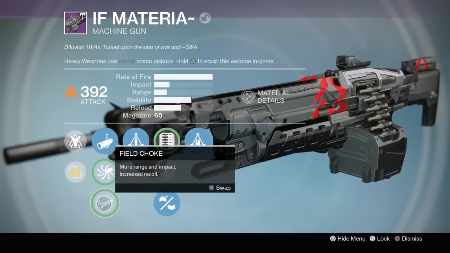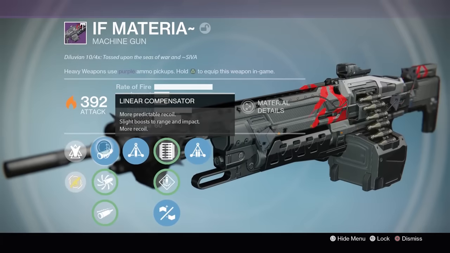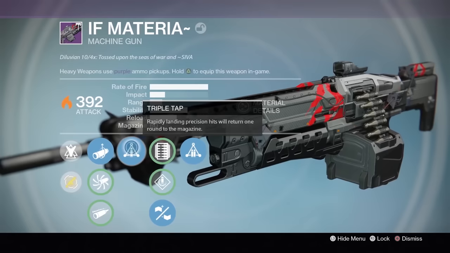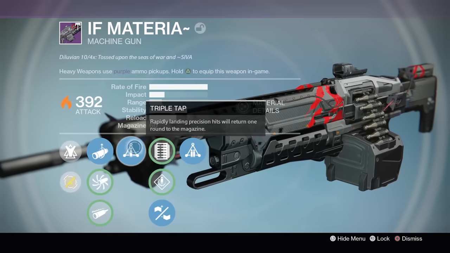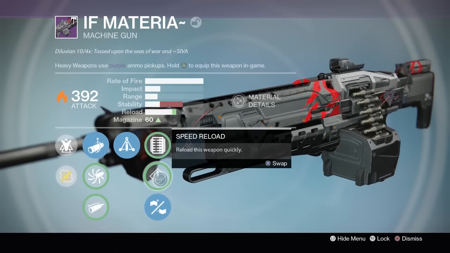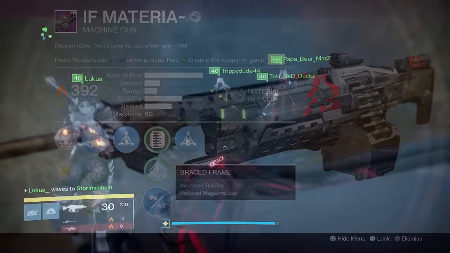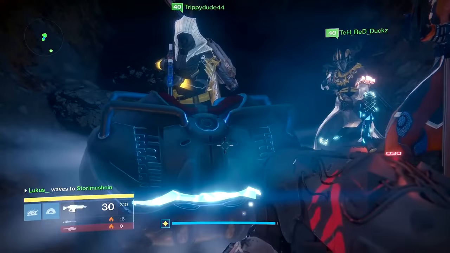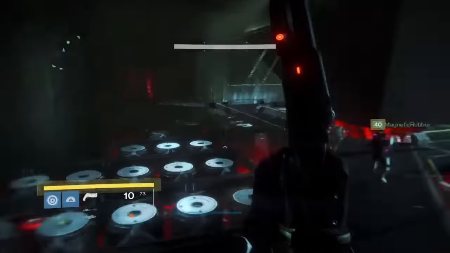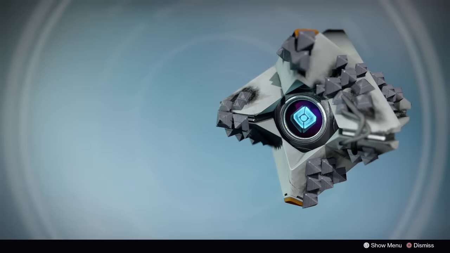Hard mode Siege Engine also came with the machine gun, IF Materia, which came with Triple Tap, so every third bullet headshot returned a shot to the magazine, and the second perk on here, which was called Triple Double, so every time Triple Tap activated, a second bullet was returned too. Now there was another chest to scavenge in the pipes, and absolutely nothing at all in this giant room, nothing. Axis Phase 1 had the Artifact and Ghost, which I guess both look cool, but were just stat boosters mostly.